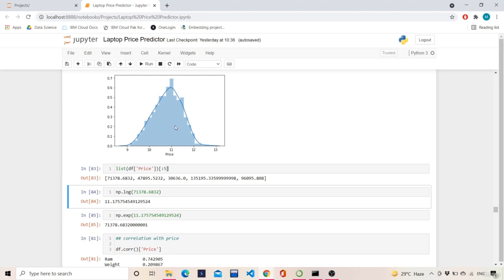Okay. So the whole aim is, whenever you check the distribution of any feature, always try to see whether the feature is following a Gaussian distribution, a Bernoulli distribution, or any other kind of statistical distribution.